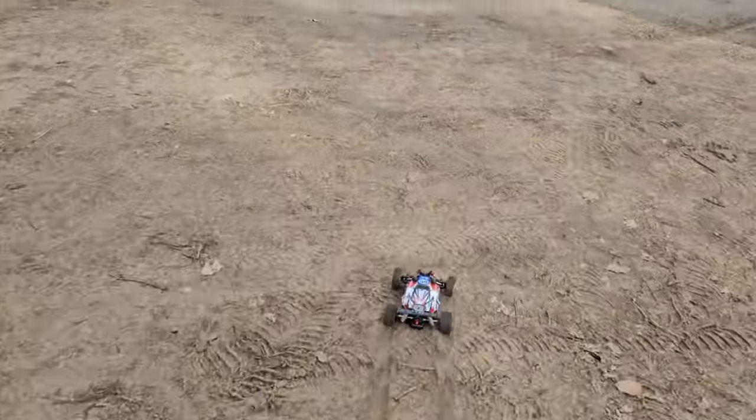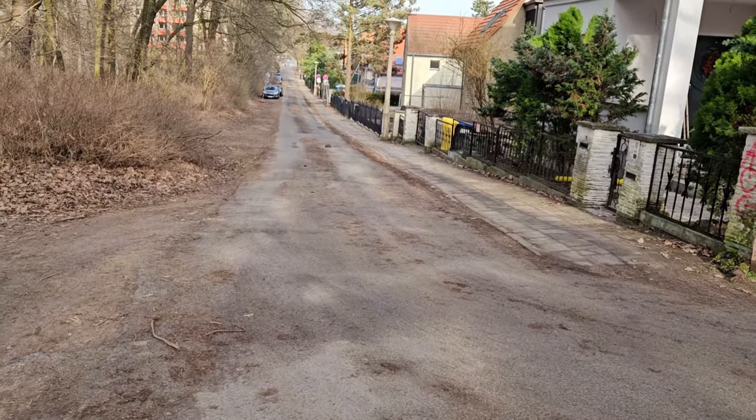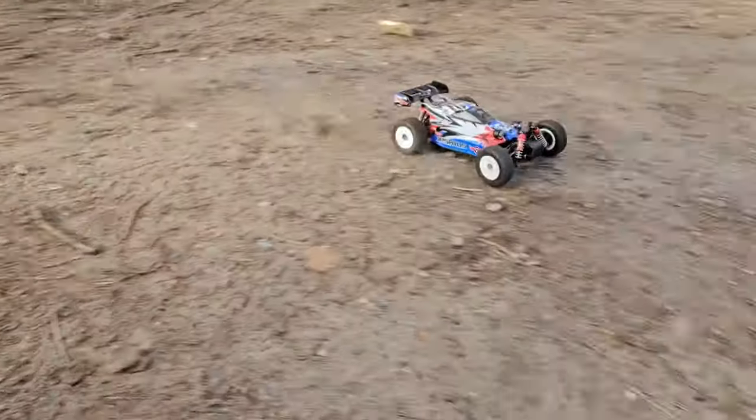Maybe it saves a few bucks then, because the model is rather expensive for a 1/18 scale, but it is fun. So if you can grab this thing for like $80, it's probably a great gift for someone who's starting with the hobby.